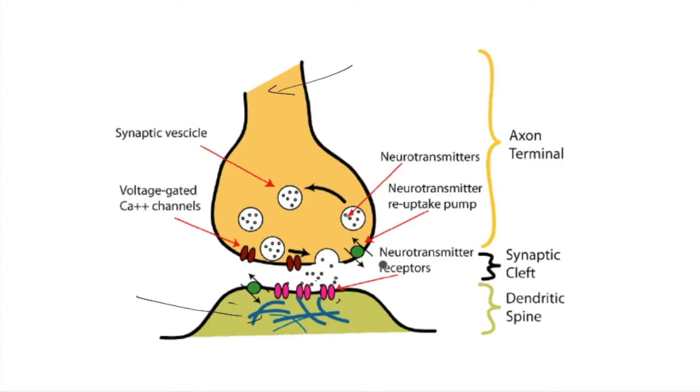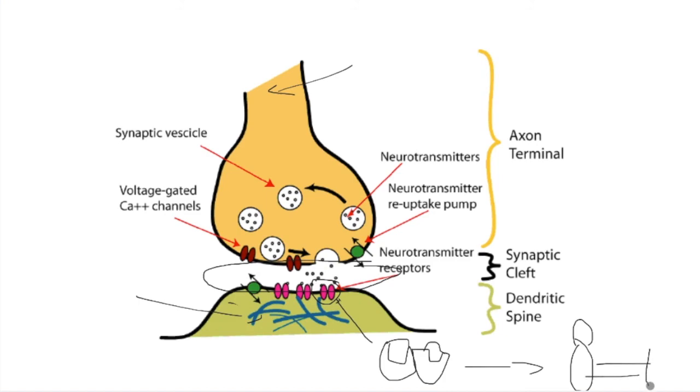So what will happen here is that they'll release the neurotransmitters into the synaptic cleft here, which is the space between these two neurons. And over here, we have another type of channel called the ligand-gated channel. So I'll draw a quick image here. And what these ligand channels basically are is that the neurotransmitters would attach to these ligand channels, which causes them to open up. So now they're open.